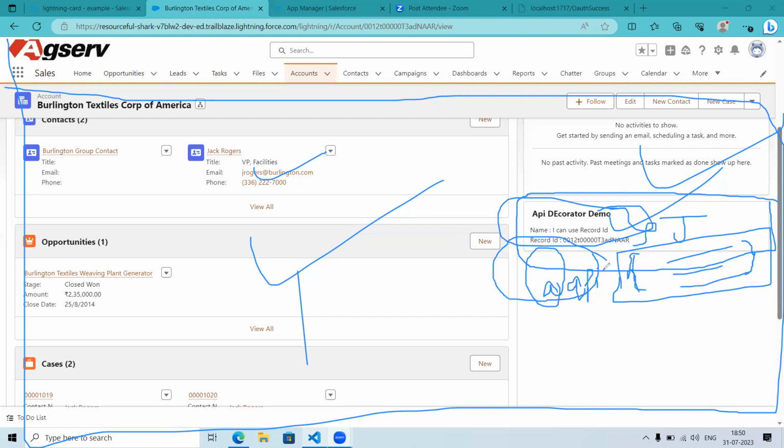But when I declare that property inside our JavaScript class with this syntax, it becomes eligible to fetch external behavior, or external data, from outside the LWC component. If I want to fetch this component's data into another component, I'm going to create a property inside this LWC component and make it an API property.